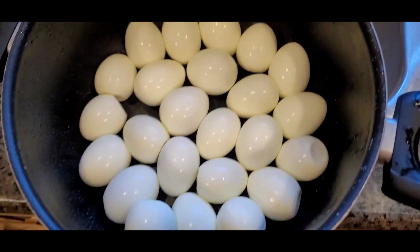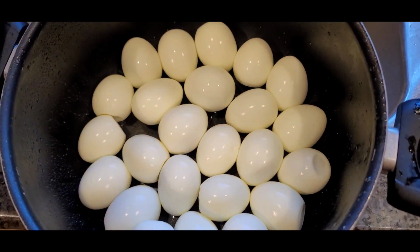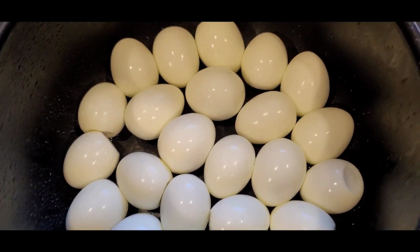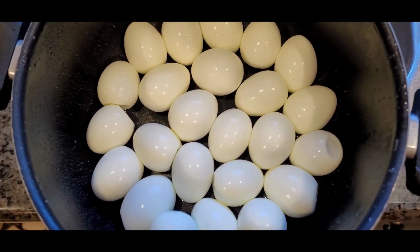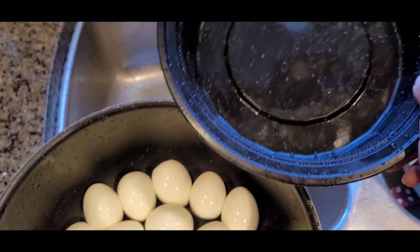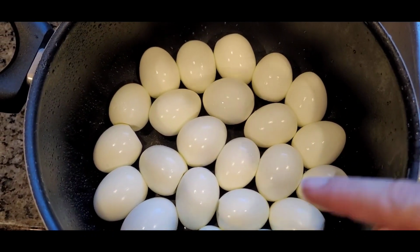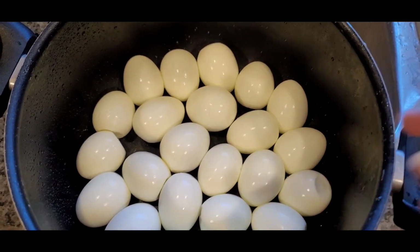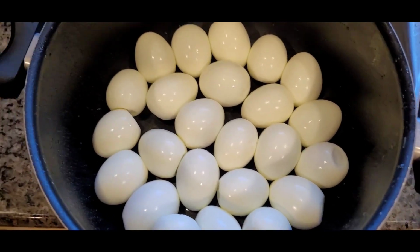Okay, excuse the lighting. It's pretty wonky in my kitchen. These are all very white eggs. I'm not sure why they're picking up orangey yellow. So I peeled all the eggs. What I did was then dump this pot that had the eggshells and stuff in it, washed it out, and then from this container that they were in, I grabbed the eggs one by one, ran them under cold water, and just lightly washed them with my fingers to get all the small little pieces of shell off, and of course the oil.